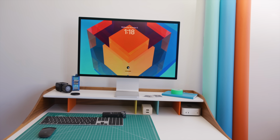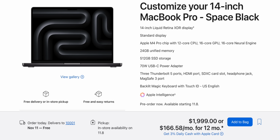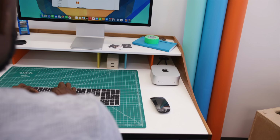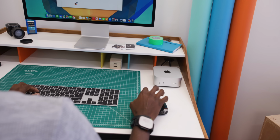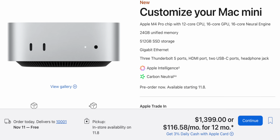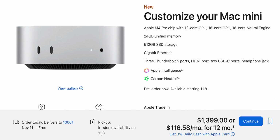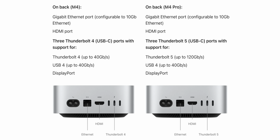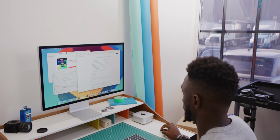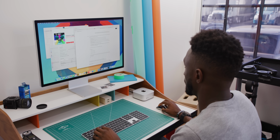An equivalent spec MacBook Pro with M4 Pro starts at $2,000, which is actually another decently good deal as far as performance. But if you don't need a laptop or if you just want to plug and play into monitors wherever you go, $1399 gets you the M4 Pro Mac Mini. And that upgrade also gets you the back Thunderbolt ports being Thunderbolt 5 instead of Thunderbolt 4, so it can support 3 6K displays instead of 2. I've been testing the M4 Pro here with 48 gigs of memory.